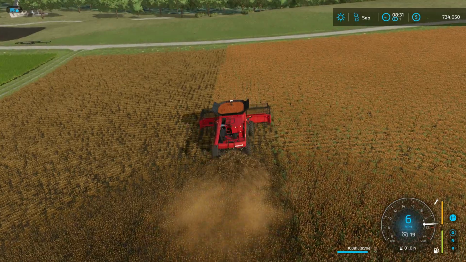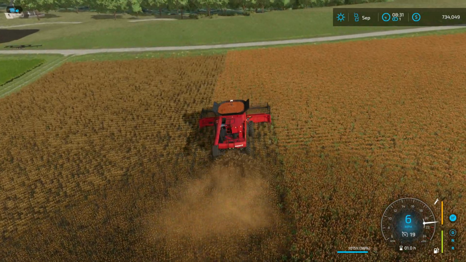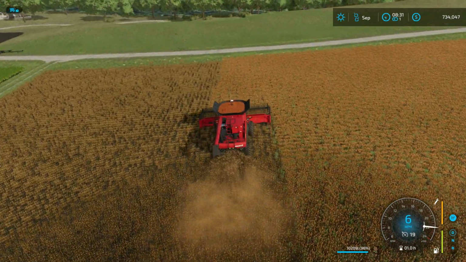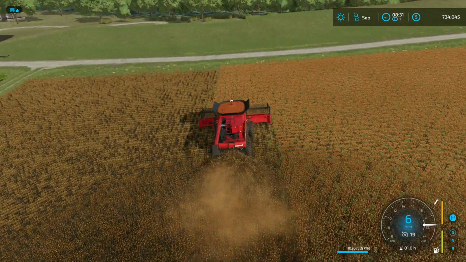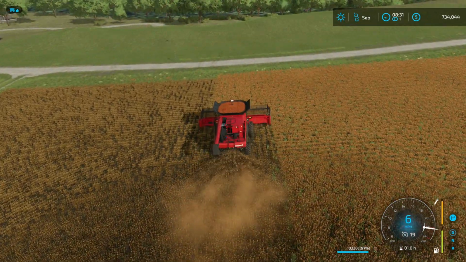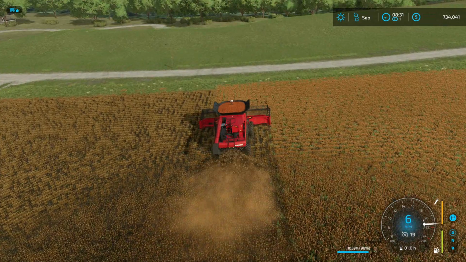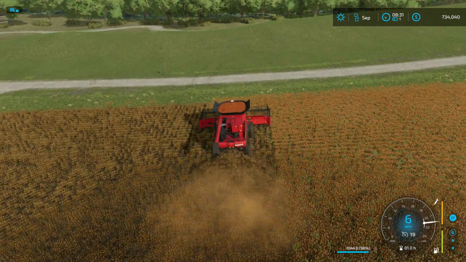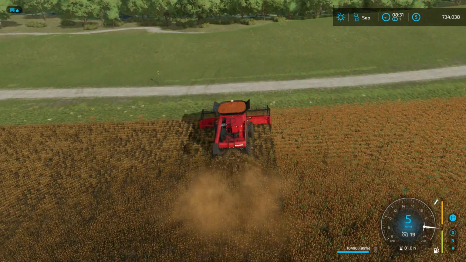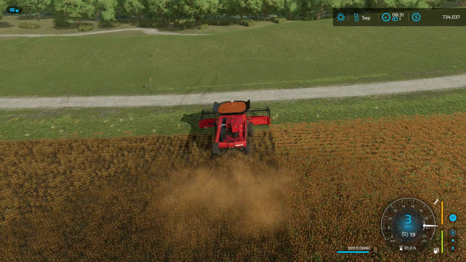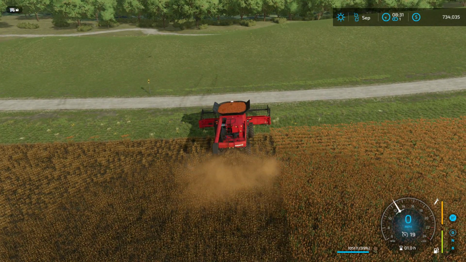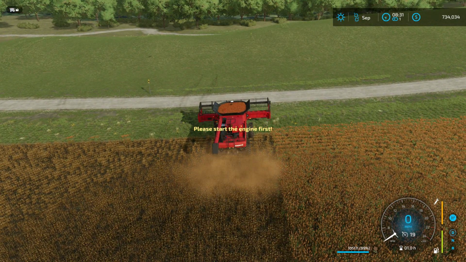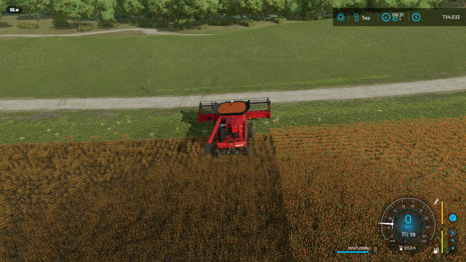Now, if I remember correctly, when they implemented Courseplay in Farm Sim 19, I can't remember how long it took from the moment that Farm Sim 19 was available to purchase and download, brand new out of the box. Oh, need to start the engine first, Jerry. Forgot about that feature.